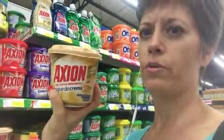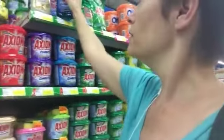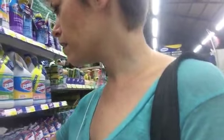It's not completely fair to do household supplies, but I'm going to do one anyway as an example. This is something that's different. In Costa Rica, this is what you clean your dishes with, instead of the squirty stuff. They do have squirty stuff too, but it's not nearly as common. Take a look at how much shelf space all that hard stuff gets. Okay, here's Clorox, the big one. That is 1 gallon, and that cost would be around $5 for Clorox.